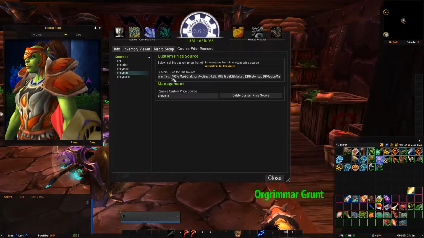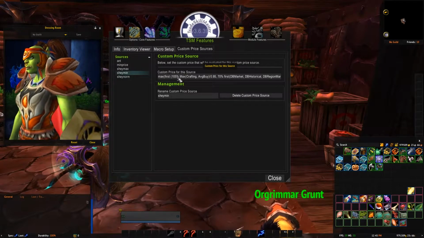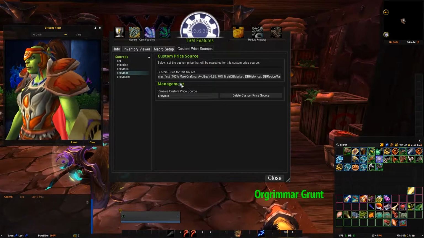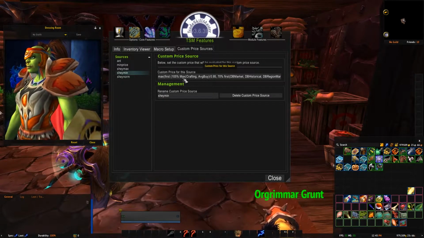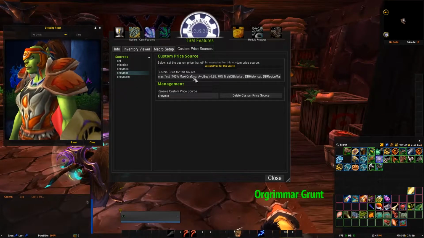Now, first is basically saying, work this out. Okay, it's doing it in order. So again, it's the maximum amount of whatever comes next. And it's basically saying, right, whichever one of these is real, first, use it. Okay? So it's saying 105% of max. So that is to make sure that there's a bit of profit in it, of the crafting.